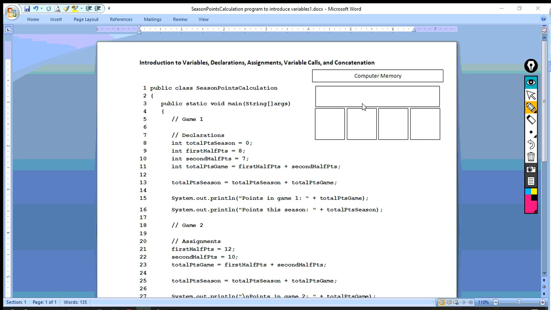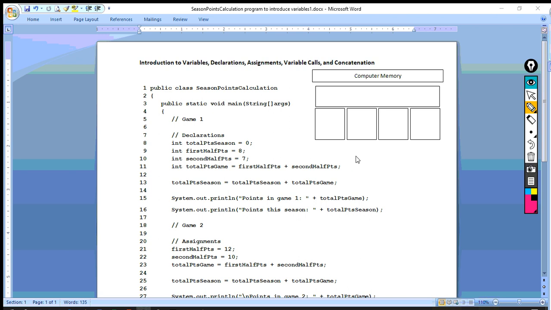The idea is that this is representing the computer memory, and I'll do this often, as we try to model what's going on in the computer with certain lines of code. Up to this point, the lines of code that we've been using have been print statements, so we see the output, we see the result. What's going to happen in a lot of statements now is that a lot of stuff will be happening behind the scenes that will eventually affect the output. And so this is important to understand.